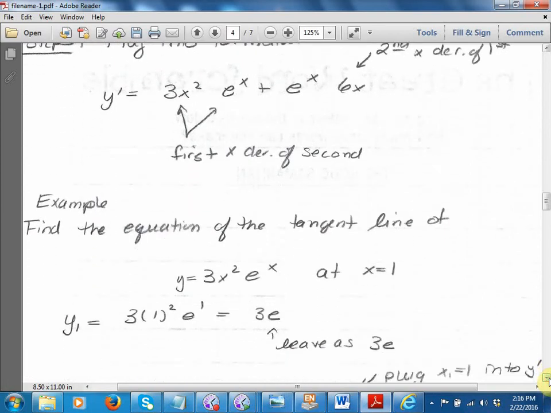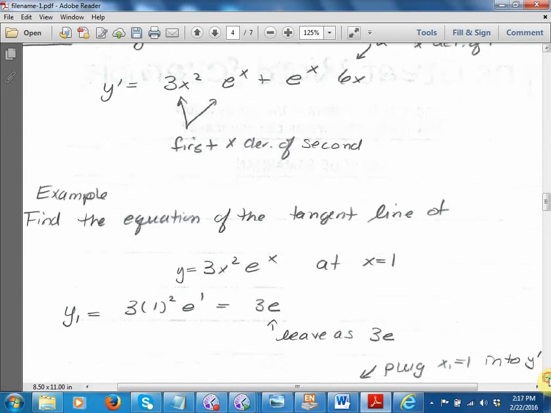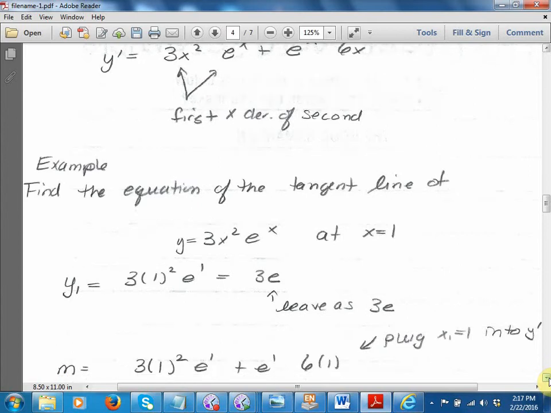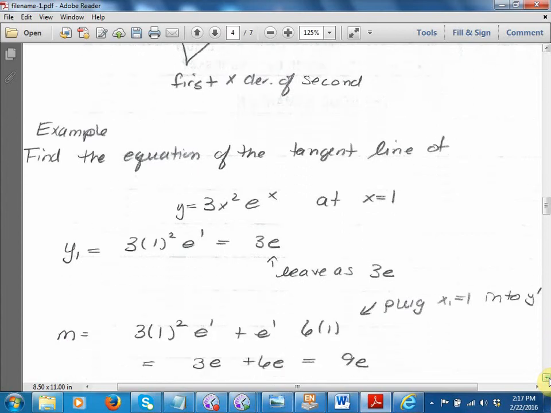Okay, so what if you had to find a tangent line? All of these will be hooked to tangent lines because that's the whole purpose. Otherwise, it's just a mindless procedure. So what if you actually had to find a tangent line at x equals 1, for example? Same old steps as before. You plug x equals 1 into the original function, you get the y1, then you take the derivative formula and you plug in x equals 1 into there. Whatever you get out, that's your slope.